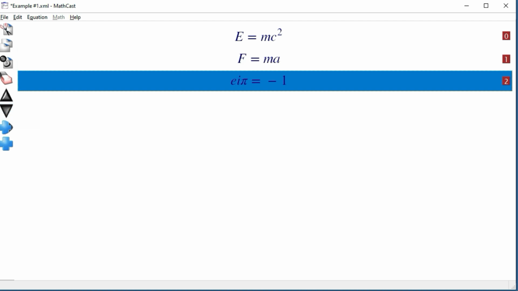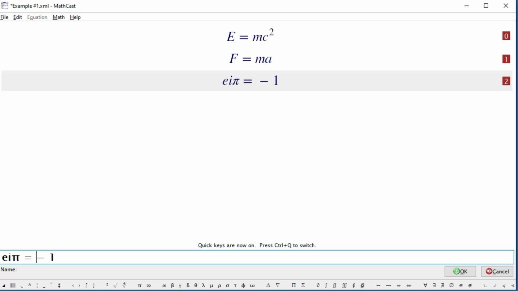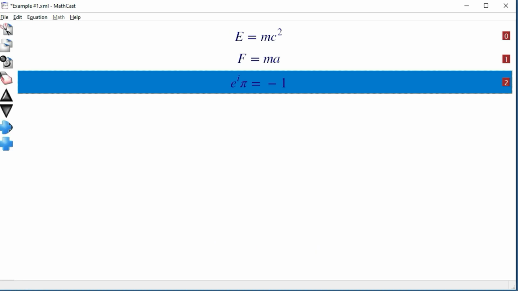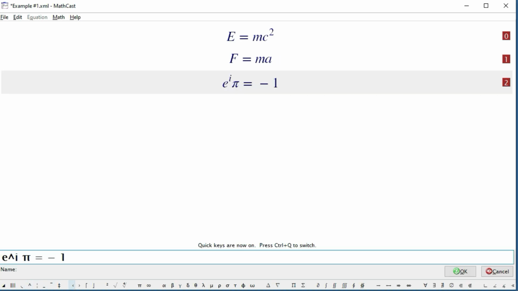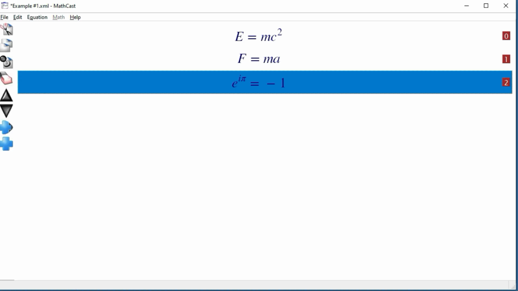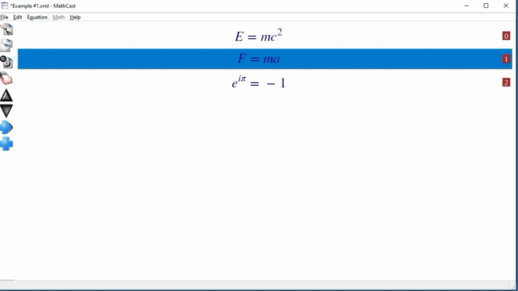Now you'll see e to the i pi is not correct because it's assuming they're all on the same line, so I need to raise e to the power of i pi. If I just do that, then all it does is raise i to that power. So I need to put a left bracket there and a right bracket. Whenever you see that, you need to add left and right. e to the i pi equals -1. Happy days. Now let's talk units, as every good physicist looks at.